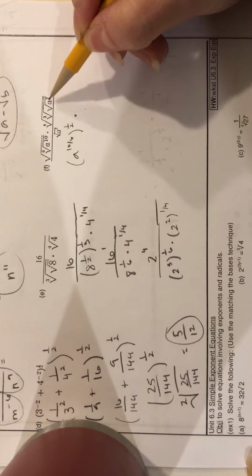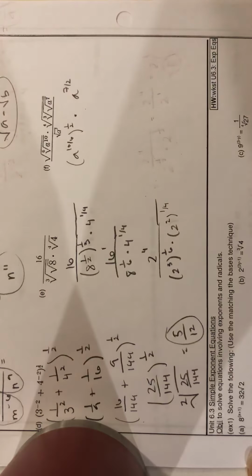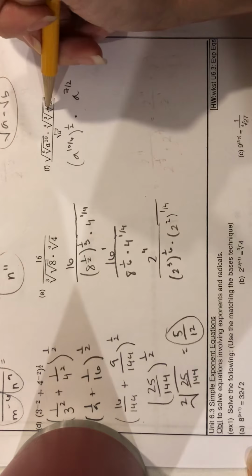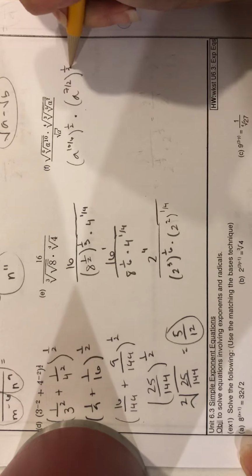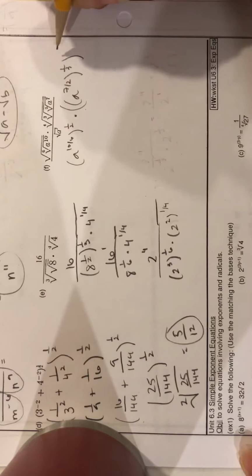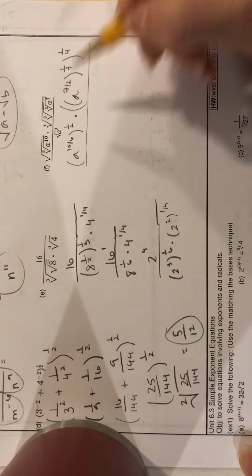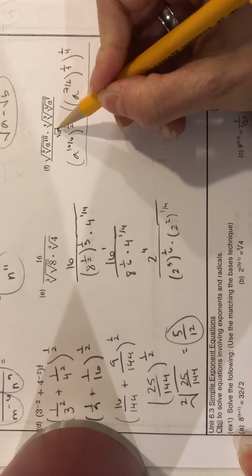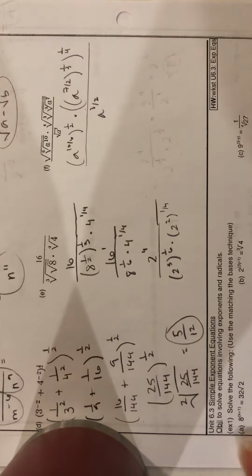I've got a to the 7th underneath the square root, so that's a to the 7 halves, right? A square root is technically a 2. And then that gets raised to the 1/3 for the cube root, which then gets raised to the 1/4 for that fourth root. And all of that is over, let's see, the square root of a cubed. So that would be a to the 3 halves.